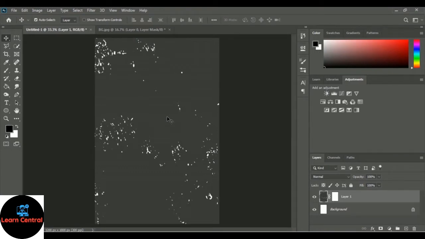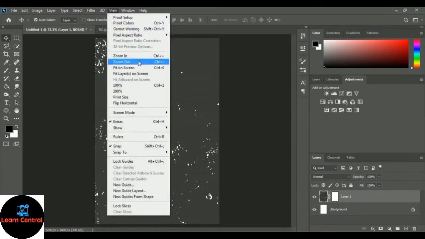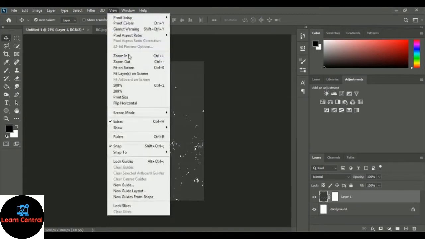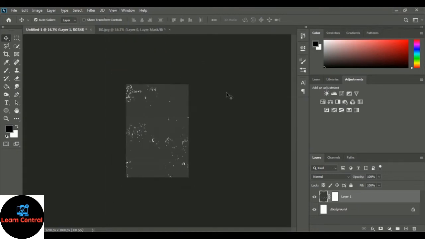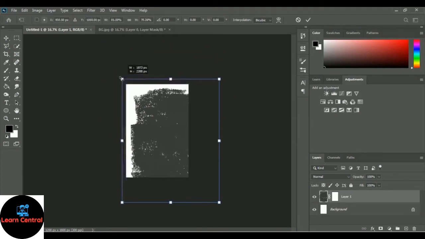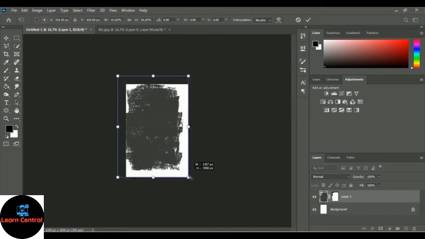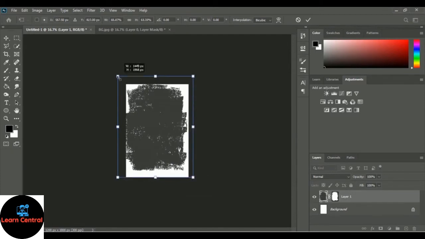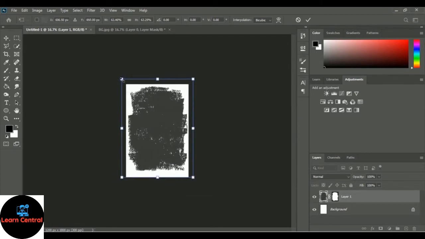Therefore we have to zoom out the image, and press Ctrl or Command T on your keyboard. So let's scale it properly. Okay, looks good. You can click on this tick mark, or you can hit the enter button on your keyboard.